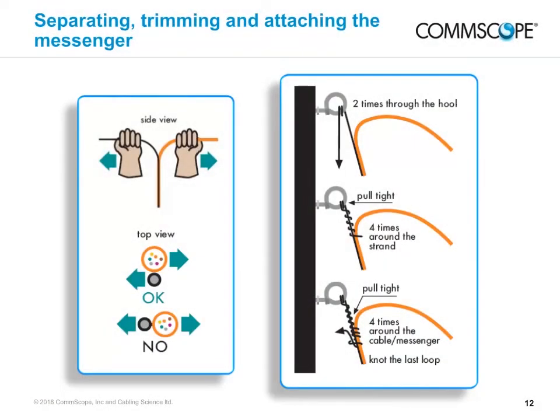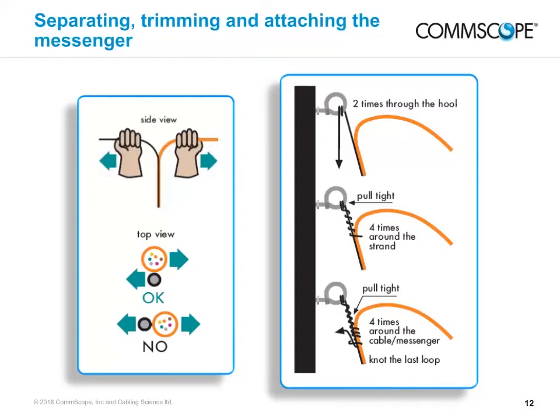Separate the messenger from the cable by using heavy wire cutters to start a split in the webbing between the messenger and the cable. Take the messenger in one hand and the cable in the other and smoothly pull your hands apart to split the webbing. Pull across the webbing, known as a scissors pull, instead of pulling the webbing directly apart. Separate the messenger and cable up to the calculated or measured point of attachment. Cut off the excess messenger, leaving about 60 centimeters, 2 feet, for attachment.